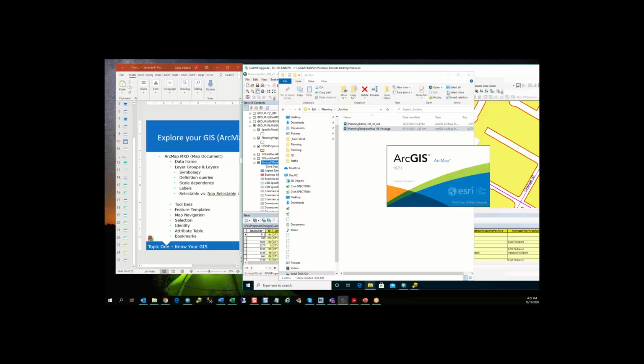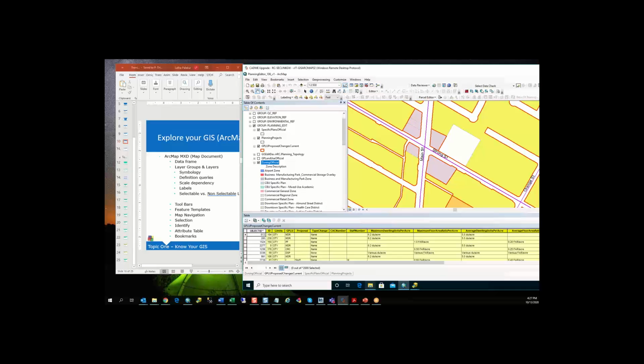And because Pro doesn't manage style sheets the same way as ArcMap does, I don't know if you've had any experience importing a style sheet from ArcMap into Pro. Have you tried that? I'll have to check. I haven't. There should be a way. Anyway, we can talk offline about that, because I think there should be a programmatic way to do that more efficiently, and that's kind of outside of this context. But anyway, I can send you the layer file once I confirm it with Matt on zoning, on the land use, and then on the specific plan.